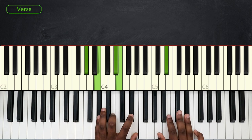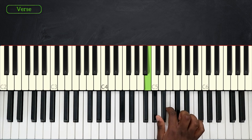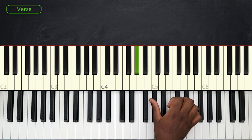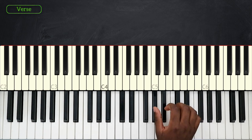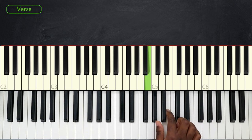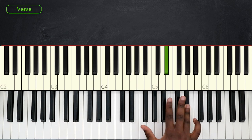Then I play this on my right hand. So I have this back and forth between G sharp and B. I have my thumb on G sharp and my second finger on B. Alright, so play G sharp, B, then back to G sharp. After this back and forth, you have another grace note from C sharp to D sharp. Right after you played your grace note, you're going to replay the note on top, so D sharp.